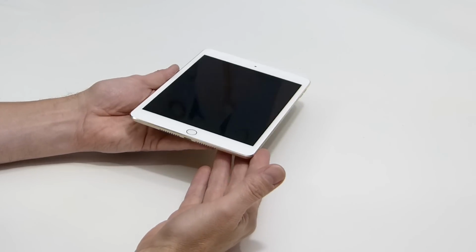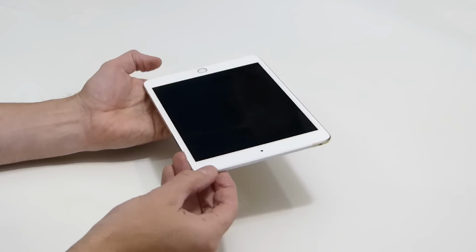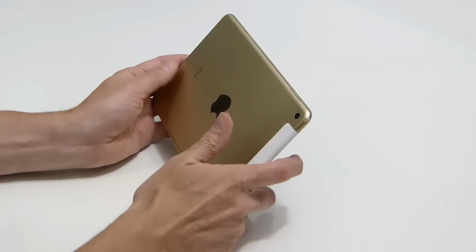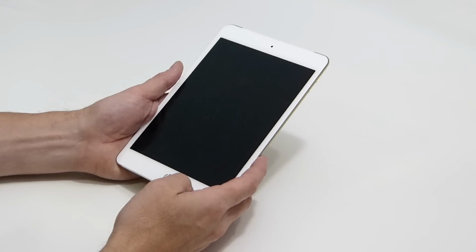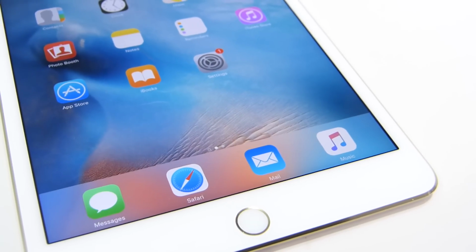Obviously the casing all around is really well built. There's this very tight engineering here, and it's actually pretty attractive. This one is the sort of gold version here. I'm sure that has a special name. It's not the rose gold, is it? That's the gold version here. And also on the front we've got Touch ID for fingerprint login.